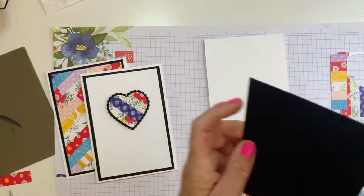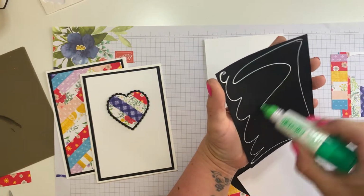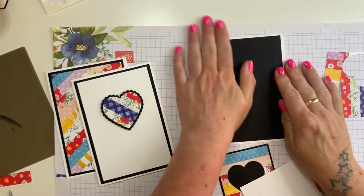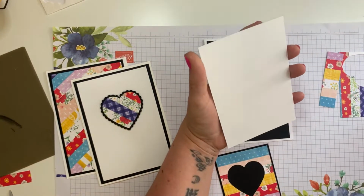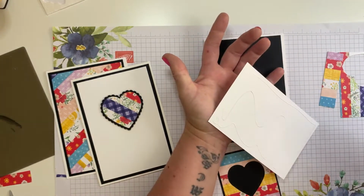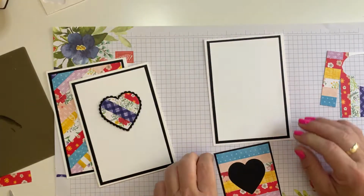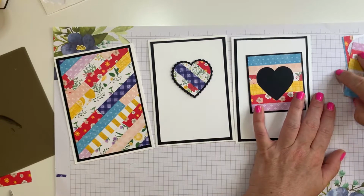Lots of different ideas just from little scrap pieces, isn't it? It's just something different. I mean, people probably do this quite a lot, but it's good to be reminded. Because there's lots of techniques you can do when making cards, and let's face it, we've all tried them, but it's reminding ourselves to go back and revisit stuff, and try things again with different papers. Ta-da! And then this would go in there. Look, three completely different looks.